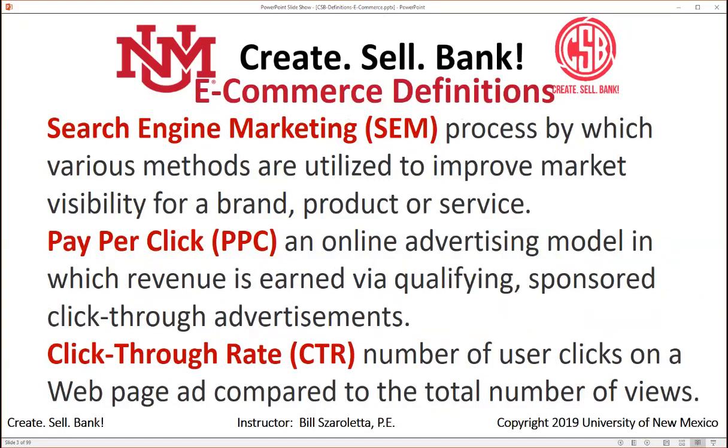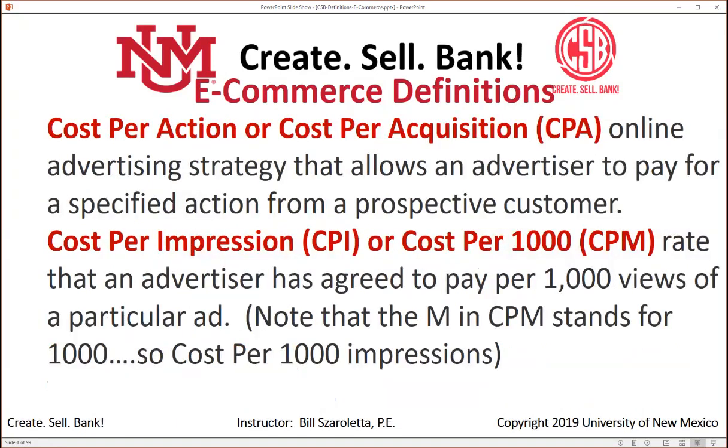Pay-per-click, or PPC. It's an online advertising model in which revenue is earned via qualifying sponsored click-through advertisements. An important part of gauging how successful your campaigns are is the click-through rate, or CTR. It's the number of user clicks on a web page ad compared to the total number of views of that particular ad.